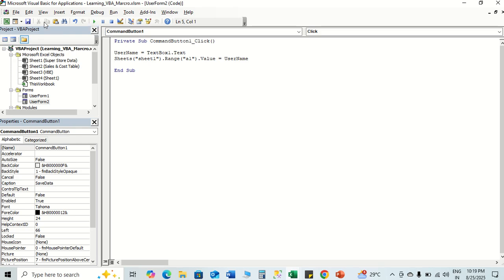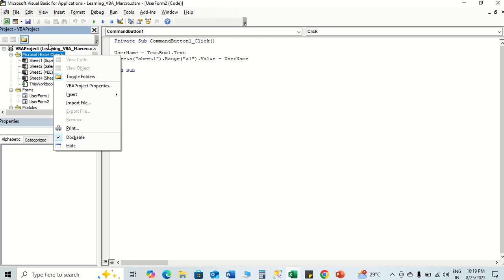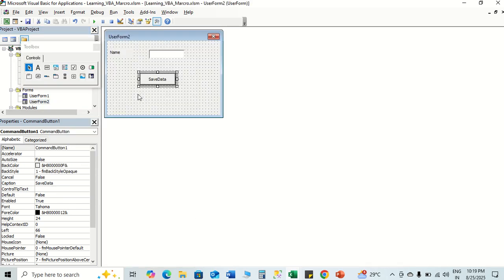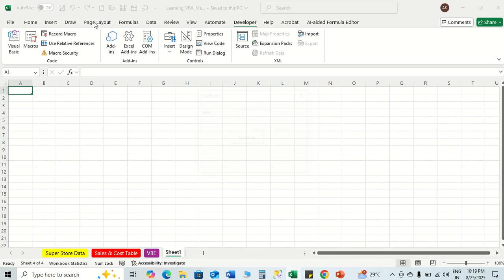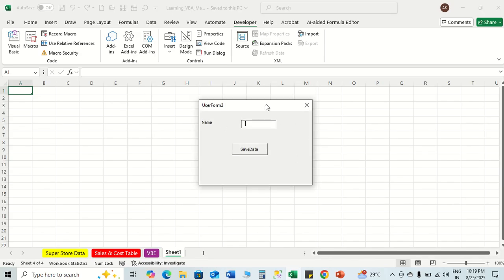So let me save this program, and after that, view object, fine, and then run. See, this is the user interface created by us. Name, whatever name, let's suppose your name.